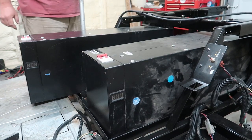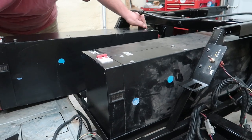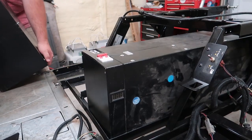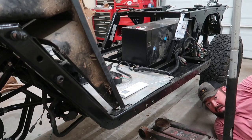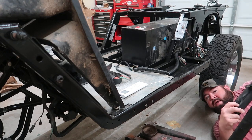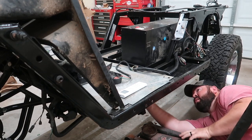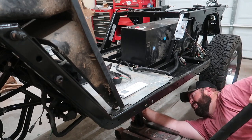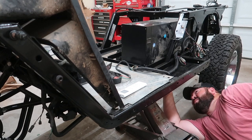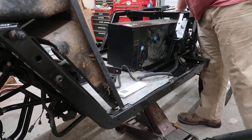So these batteries are 100 pounds, very heavy. Because I have these batteries in here so tight, I'm having to use the car jack, and also having to use this plastic battery hold down from a President to lift up on the bottom portion of the battery to get it out of the mount. Improvise, fellas, improvise. A little bit more. Nice, slide forward. There we go.